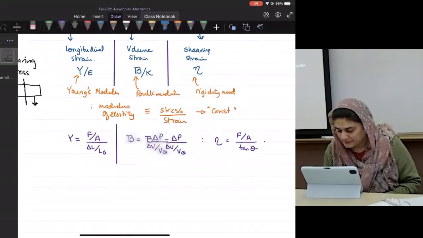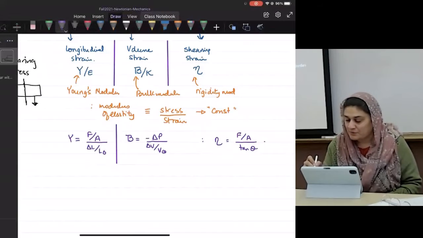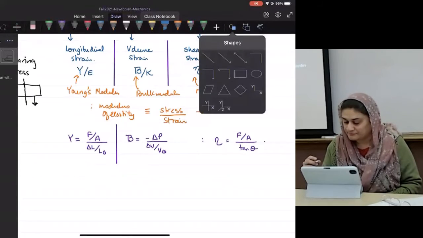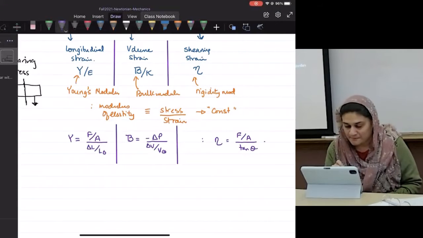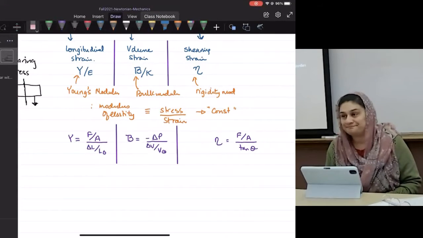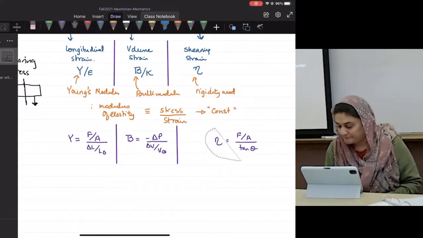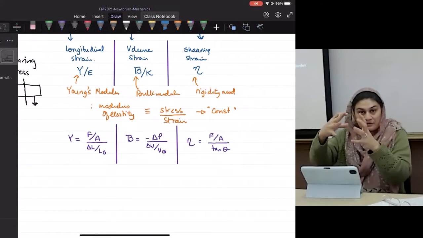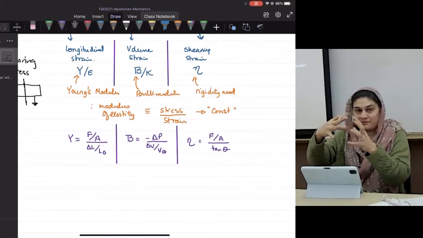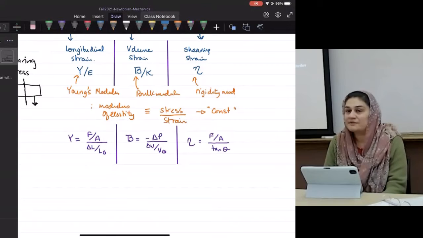Why is it changing pressure with all modulus? Good question. So what happens to the volume if you increase pressure? Changes. How? Negative. Did everybody get that? Does everybody understand why there's a minus? What happens when you decrease the volume, increase the pressure? That's why the negative sign is there.